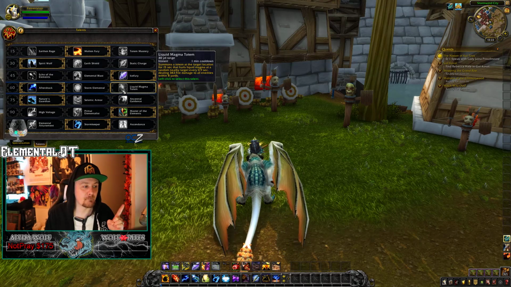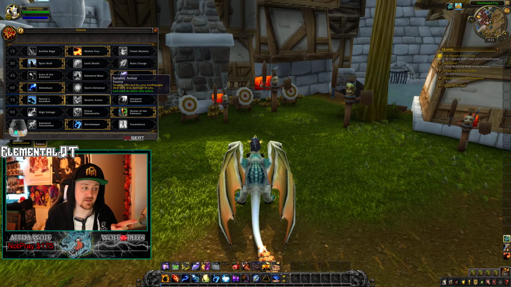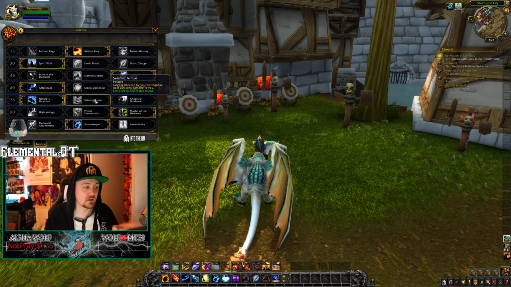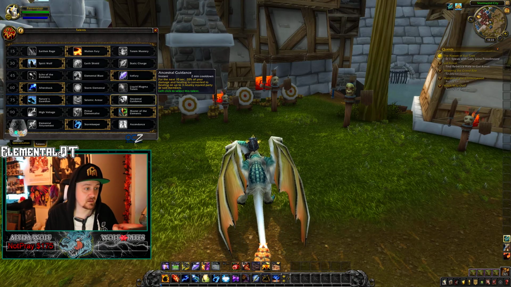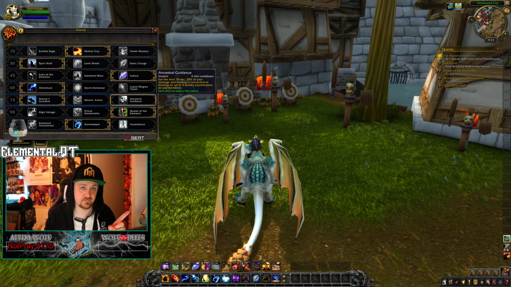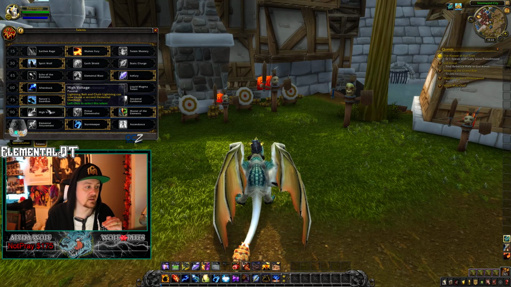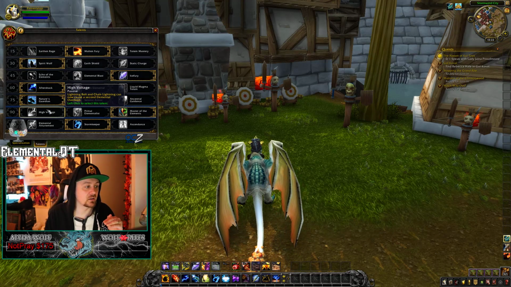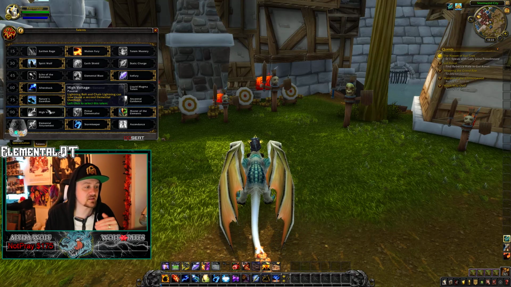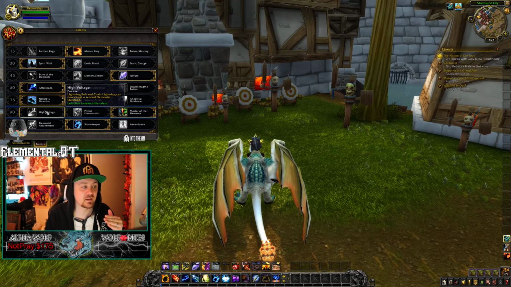Alright, Liquid Magma Totem is still the same. Nature's Guardian hasn't changed. Seismic Armor, still the same. So is Astral Guidance. Now, here's a couple changes. The two bottom rows have changed a bit. Alright, so High Voltage, Lightning Bolt now causes your chain lightning to cause the secondary elemental overload. That's the same, but they moved it.